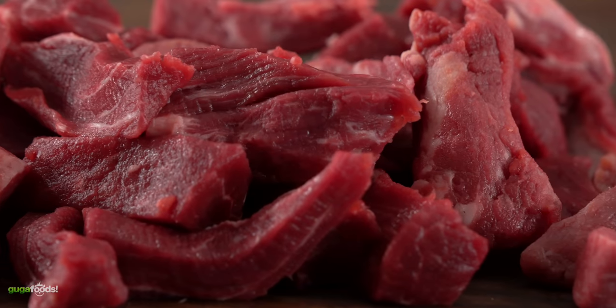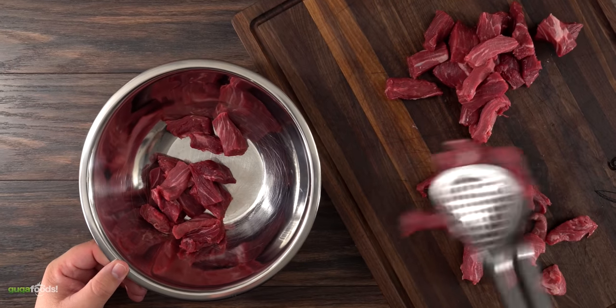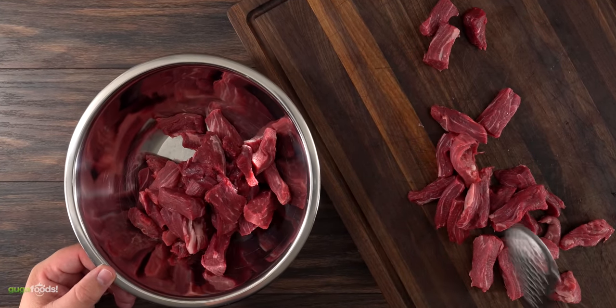The only thing you're looking for is to keep them the same size so they will cook evenly and brown nicely. I like to make long strips. Now Lomo Saltado is a stir-fry, so after chopping it up just put it in a bowl and leave it ready. You don't want to season it now — we're going to be seasoning everything as it's stir-fried.